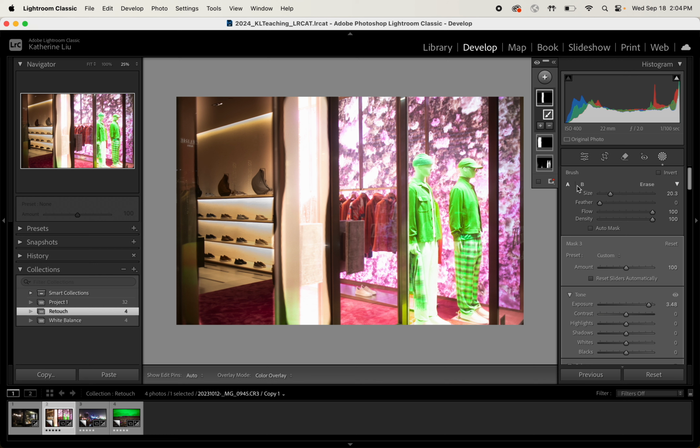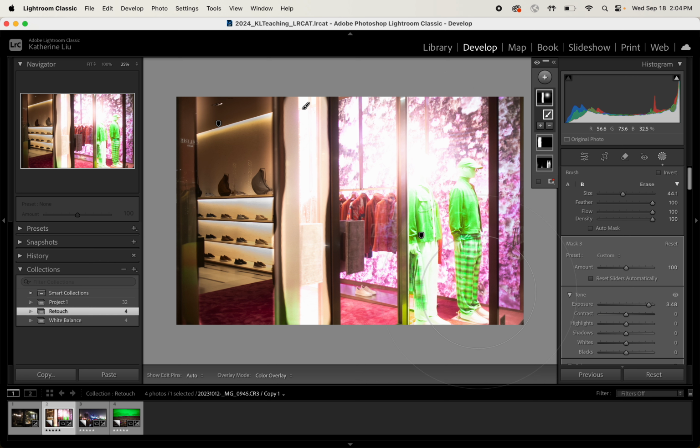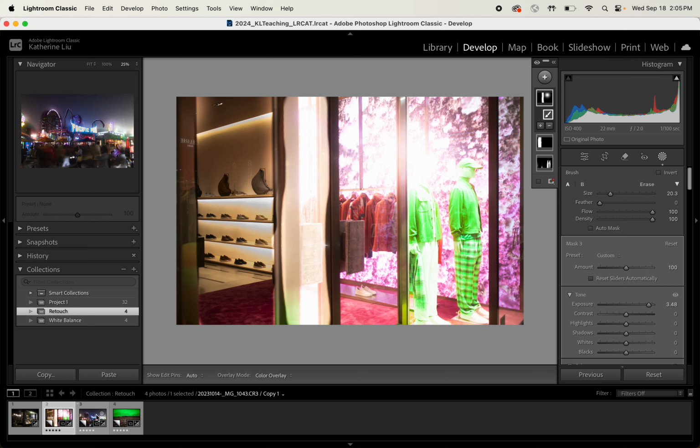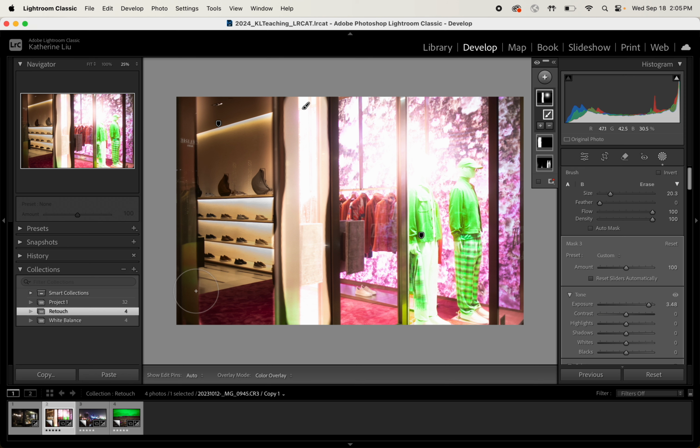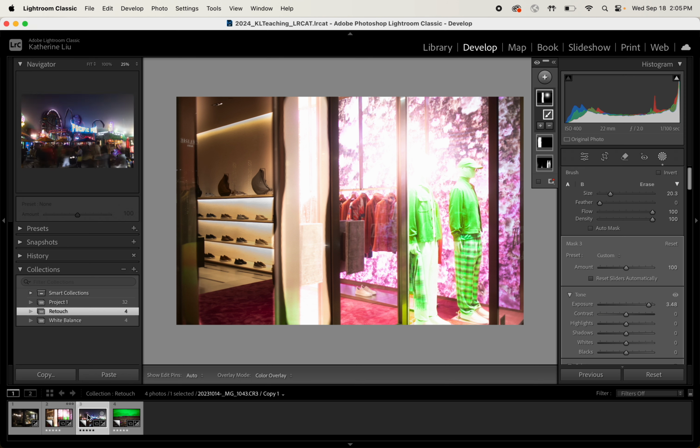So right now my brush is A and it made the exposure really intense here. I could go to B, make the feather super intense and make the brush a lot bigger, and that's brush B, but it's applying the same effects that are on that mask. You can see the two masks right there, that little line and that circle. That's both of my masks there, but with two different brushes. And again, my edits are really chaotic. I'm just doing that so you can see the difference. This is not how I would actually edit my photos.